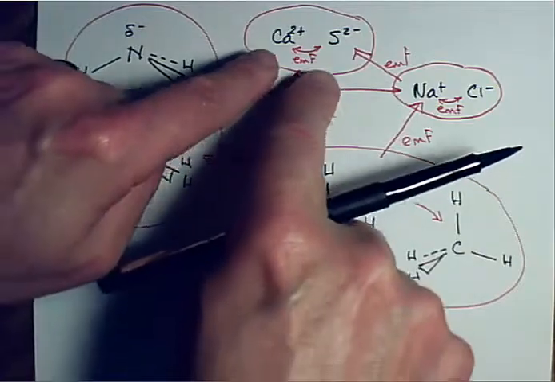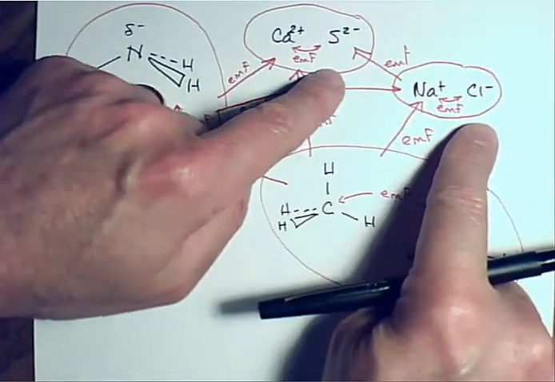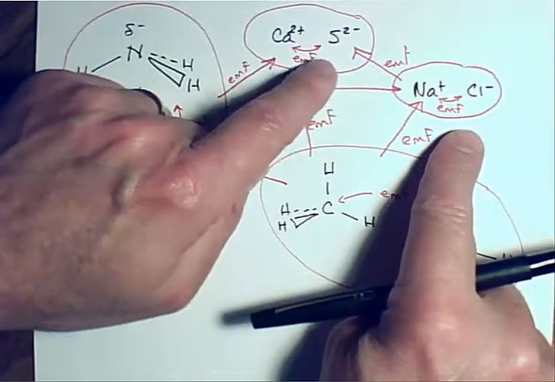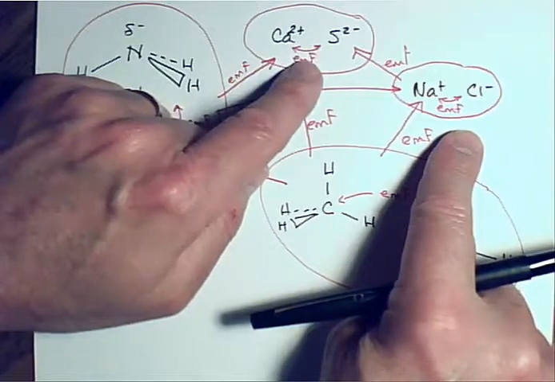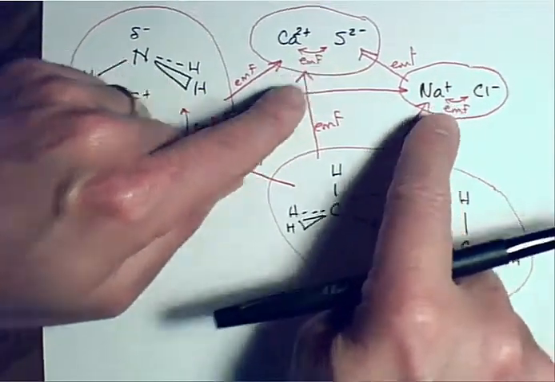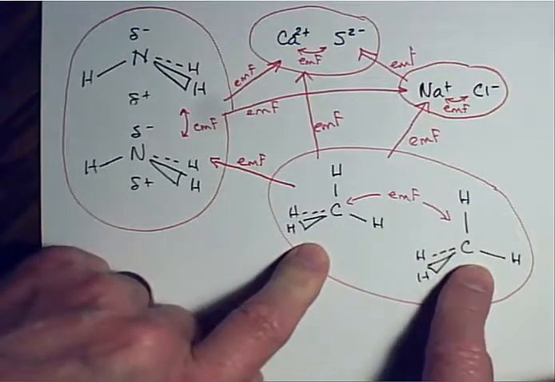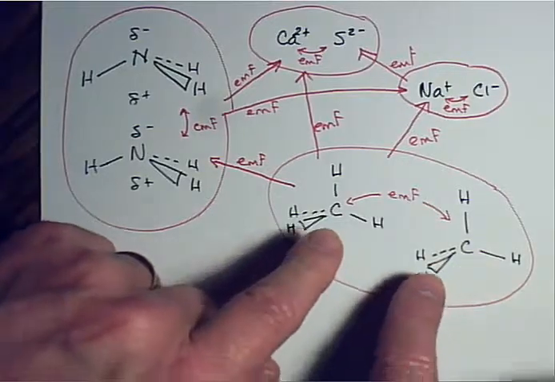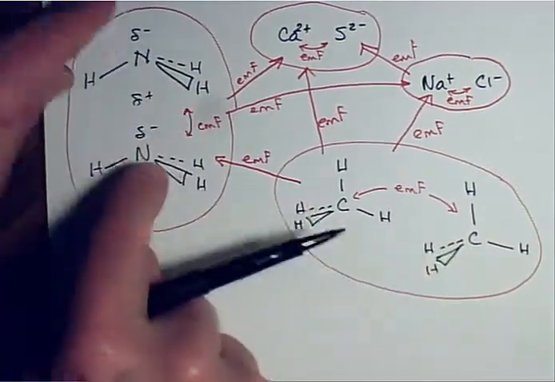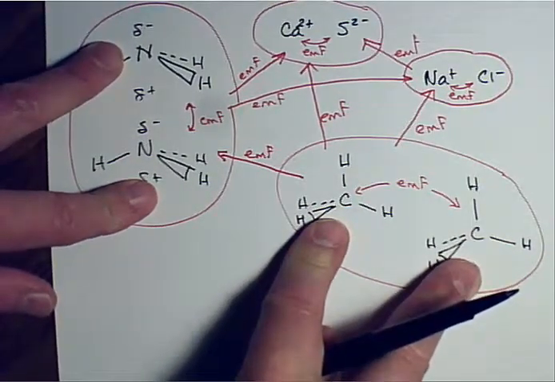All right. So there are differences. While there's a range of attraction of force, creating higher and lower boiling temperatures, higher and lower condensation temperatures, higher and lower melting and freezing temperatures between ionic compounds, there are similar ranges for polar and nonpolar. Okay? We already know that. Well, would this have a higher boiling temperature than this, or would this have a higher boiling temperature than this? Which one of these two right here has a higher boiling temperature?